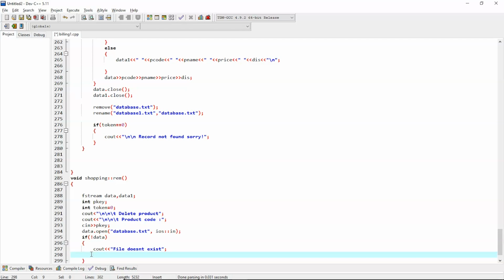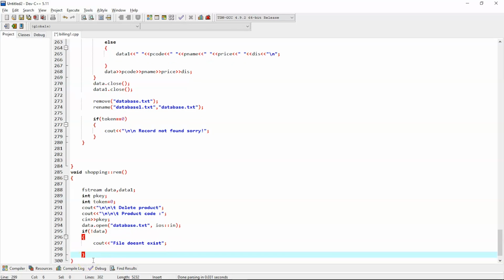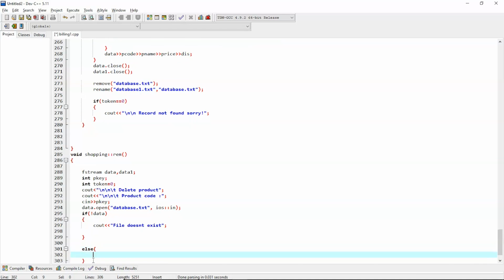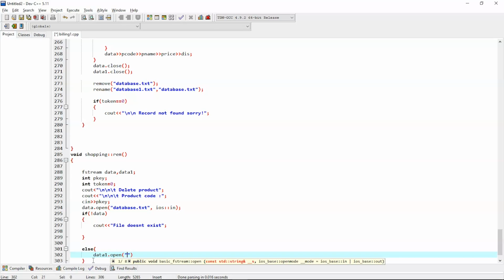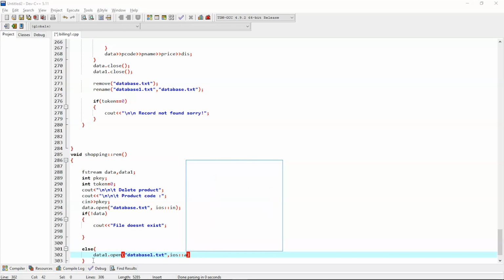Alright, now in else block, inside the else block we will open the data1 file, and the file name would be database1.txt, and we will open this file in append and writing mode.